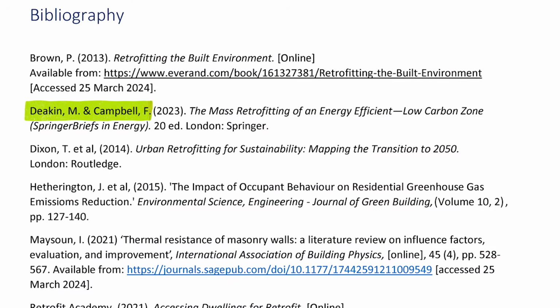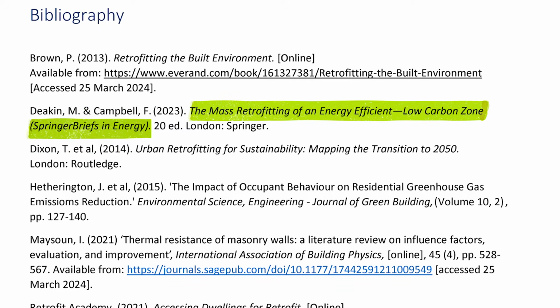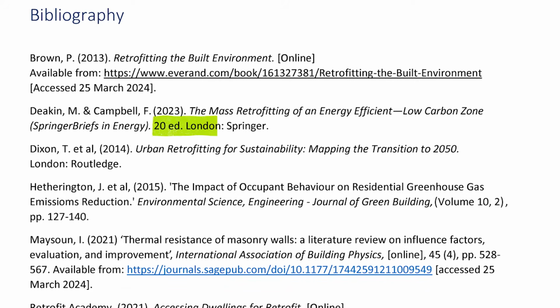Under the Harvard referencing system, the order you present the information for each of your sources has to be created in a particular way. If you got your information from a book, then you need to create your reference like this. The surname and initials of the author or editor. For two authors, use both names. For three or more, list the first author followed by et al., then the year of publication in round brackets, the title in italics, bold or underlined, then a full stop, the edition if it's not the first edition, the place of publication, and the publisher, the series and volume number where relevant.